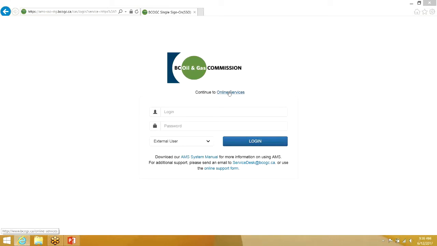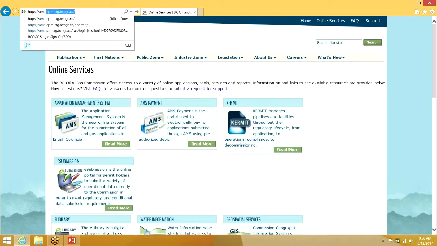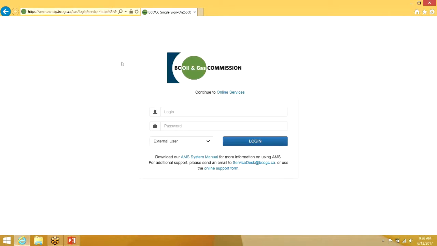The other security right that you could obtain for your user is surveyor role. So what that means is you have access to the planning tool, which allows you to upload spatial data and plan where you would like to have your oil and gas activities, but you won't be able to create an application. So the surveyor role right is predominantly for your surveyors so they can play with the planning tool and upload the spatial data before sending the spatial package to the land agent, for instance, to start the application. So those are the two security roles that you can have for the system and how you would log into the system.